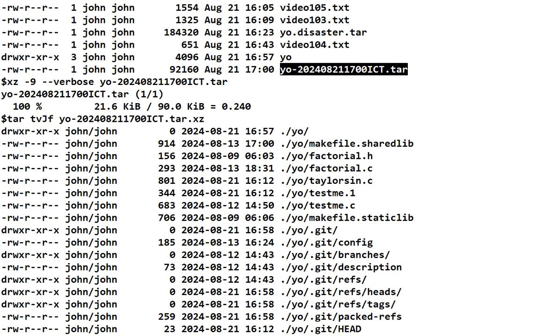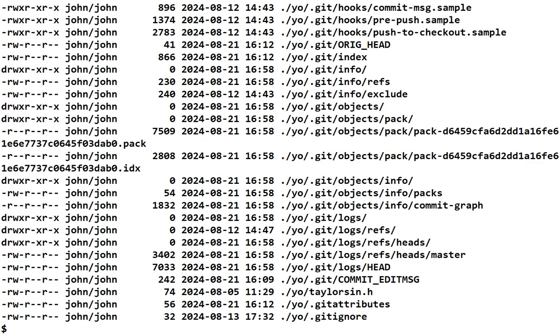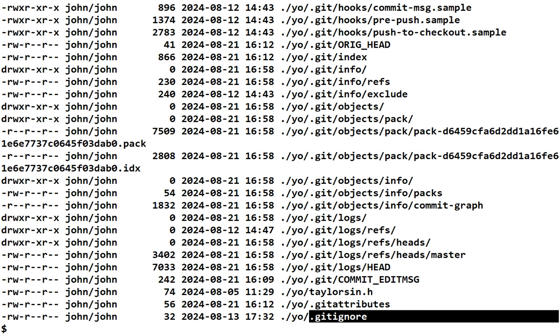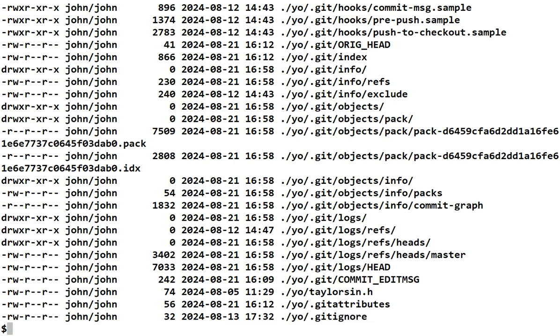When we create those with the git archive command, that's for some downstream user, and they don't want all the Git history. They don't want Git attributes or Git ignore. They just want enough code that they can build the library and run the tests. And so that's the difference.